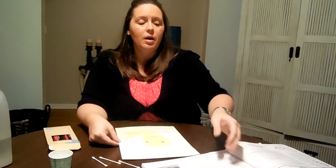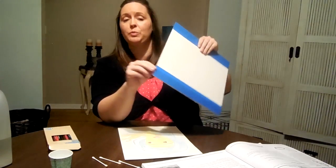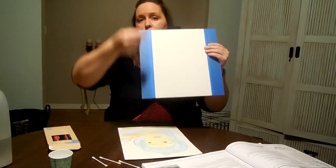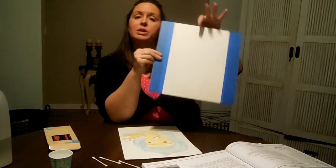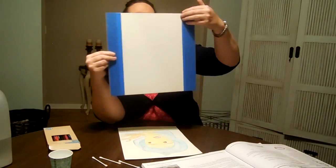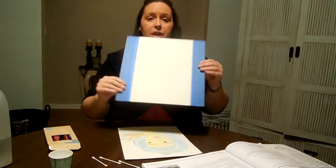The goal is that after they're done with their piece, because we used painter's tape, we'll be able to pull this off, let them dry, pull it off, and then they'll have a piece of artwork that they can take home, and it'll just have a little border on the edges here where the tape was.